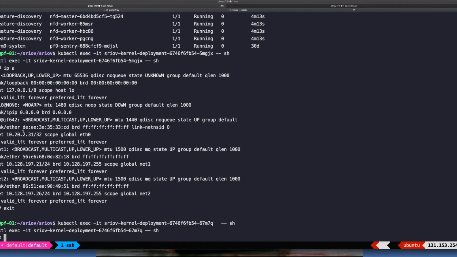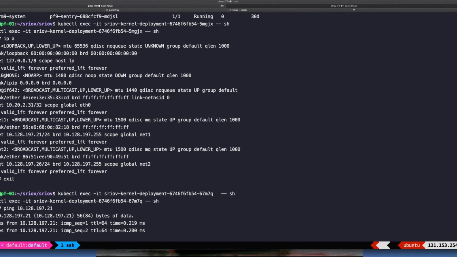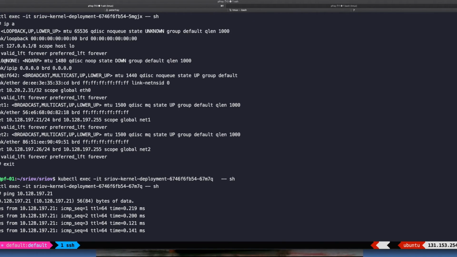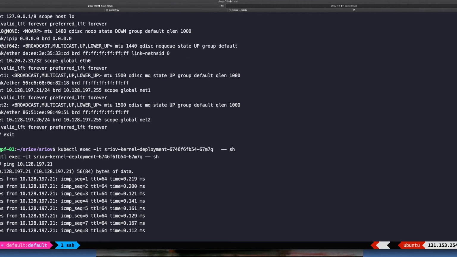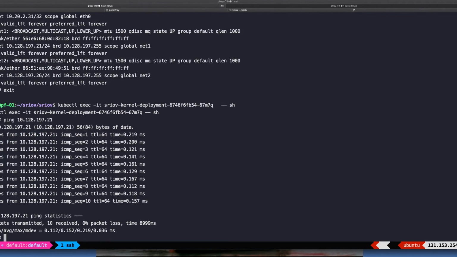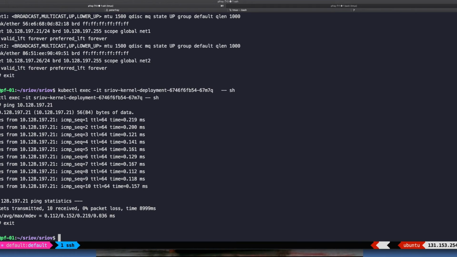Okay, so now we're on that other pod, and I'm just going to ping across to, nope, not that guy, to the 128, that guy, ping, and now we're demonstrating east-west traffic across my SRIOV interfaces in this box.